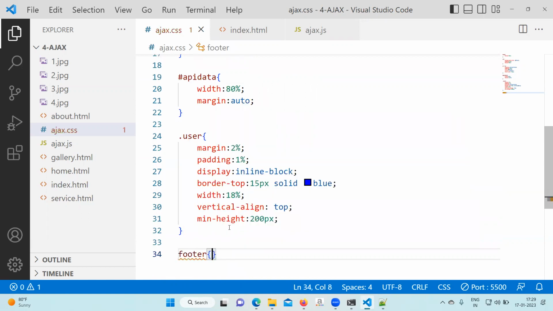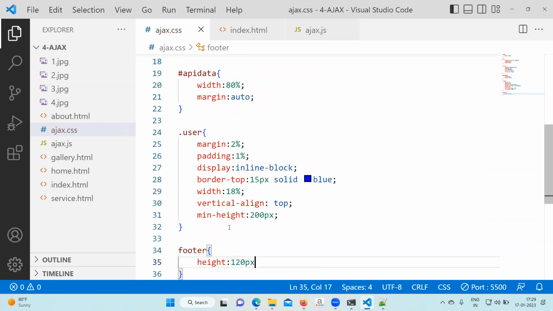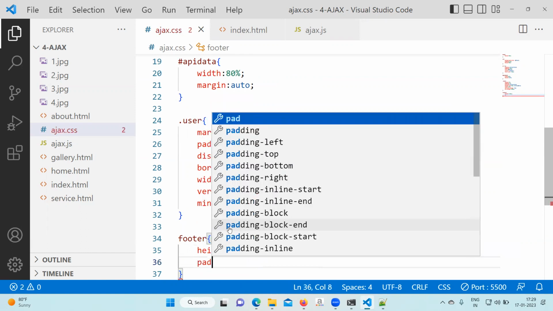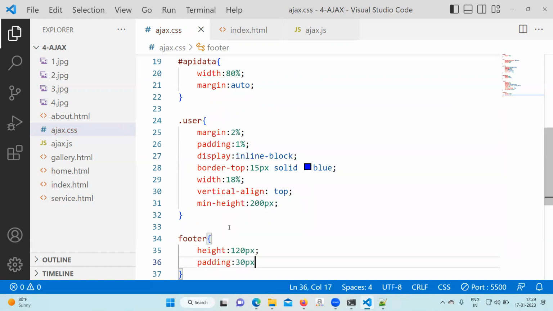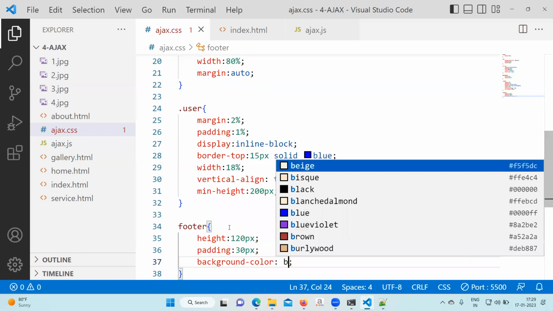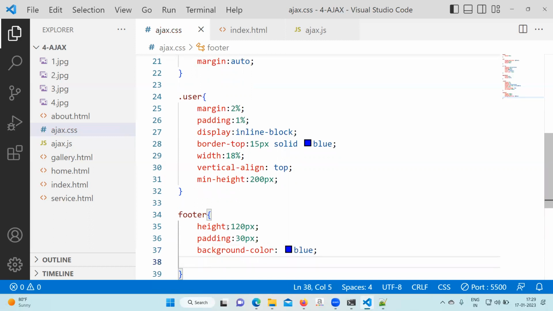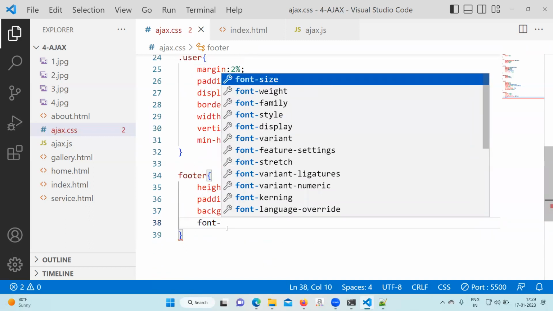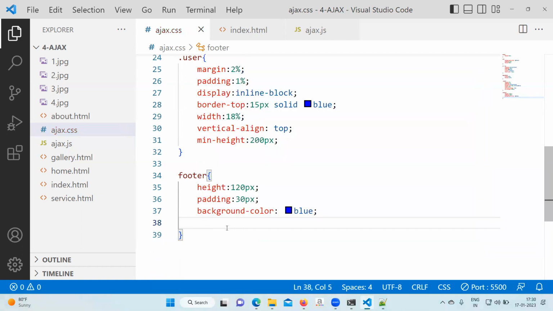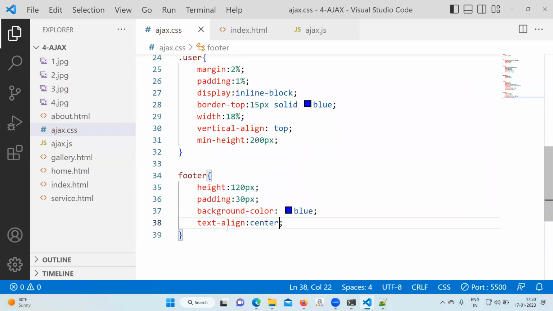For footer, we can write height of 120 px, padding of some 20-30 pixels, background as blue color, text align should be center, and color should be white.